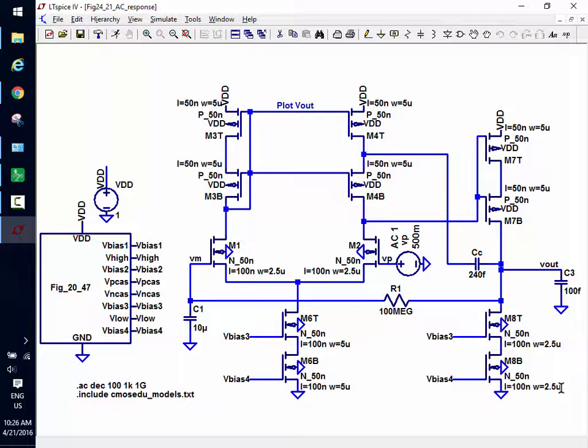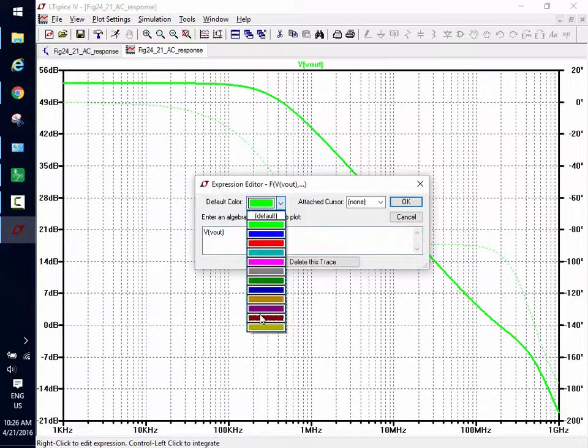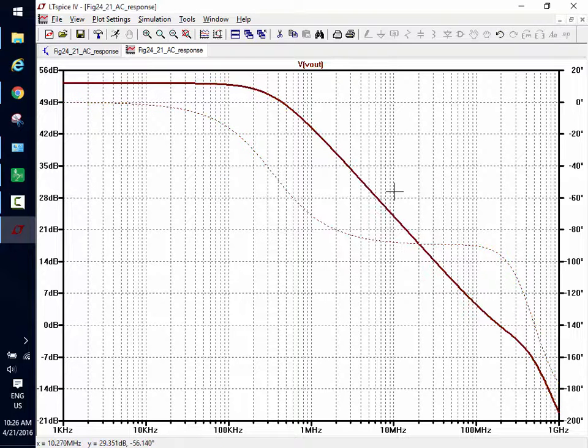Does everybody recall? And the whole point of this was to get rid of the zero. So I hit run. And I look and I say, where is the unity gain frequency here roughly? Close to 200, right? 180 or so. Does everybody see that? Right here. That's the unity gain frequency. Where is F2? Right here, right? About 400, 420, something like that. We'll just say 400. Does everybody see?